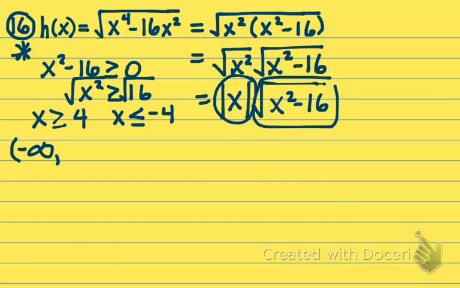Try that again so it doesn't look terrible. It's better. All right, so this is the one that's working from the left. So we're going to start from negative infinity, go to negative 4, and include it. And then I'm going to leave a space and come back. That's where I'm going to put my answer to what we do about the x on the outside.